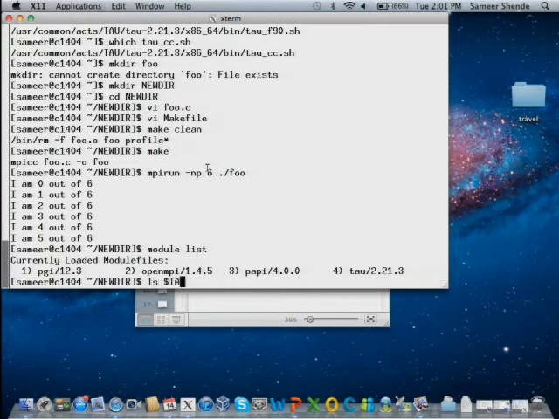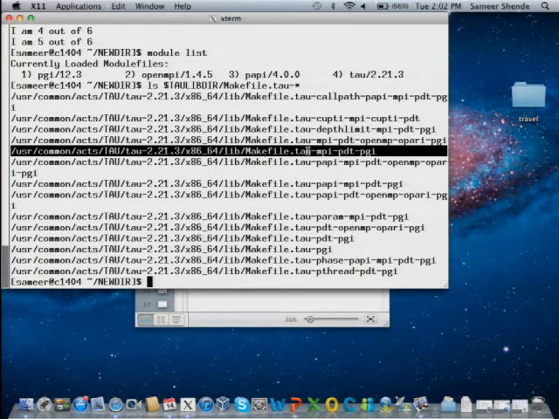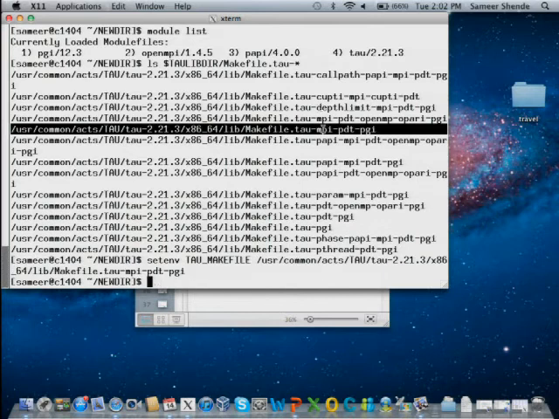I say, show me the TAU libdir. And what are the files in the stub makefiles? Now this is an MPI program. I could just choose this one. It has MPI, PDT, PGI, same compilers that I'm looking for. So this is step 1 in using TAU with any program. Set the TAU makefile. Very important. You cannot skip that.